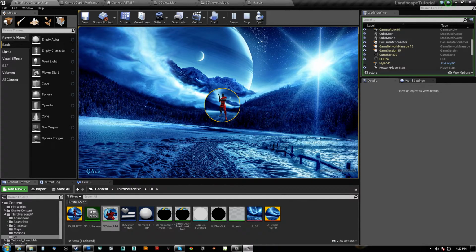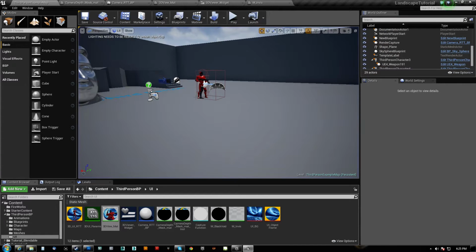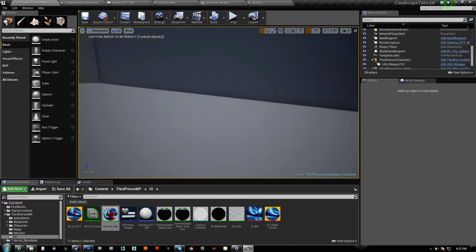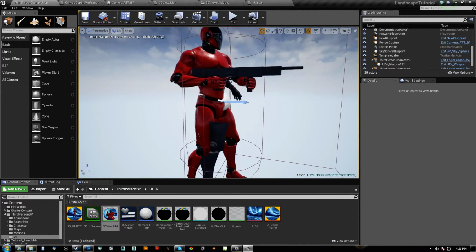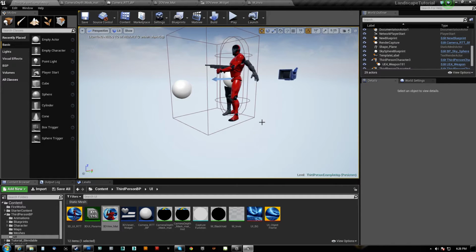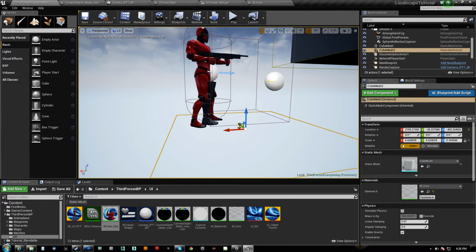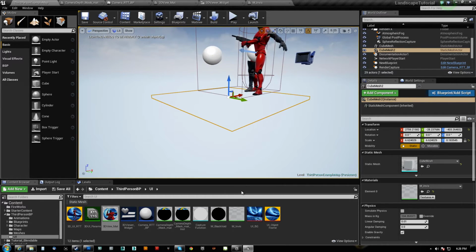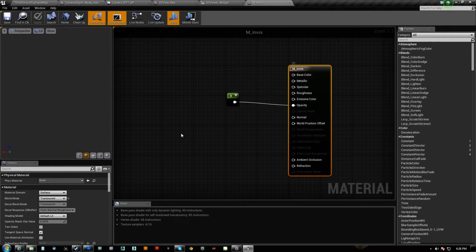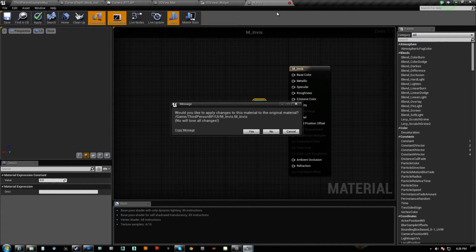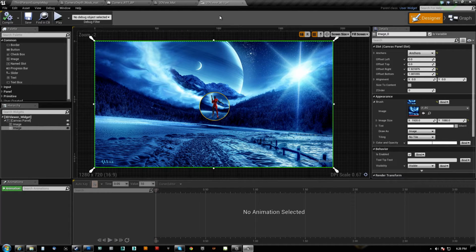You can also see there's a little image right in the middle, and the little guy is rendering in there. I want to make it clear that I am not actually rendering this one, and I'm not rendering myself. I am in fact rendering this one here. I added an extra one. There is a mesh here, which I have set so that he doesn't fall through the ground, and I've set that to be invisible, which is literally just a translucent material with 0 opacity. That's the only thing we have there.